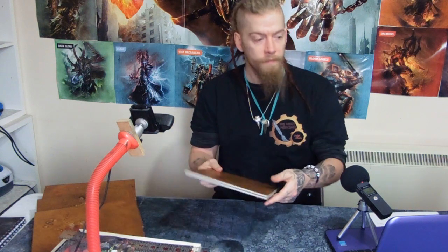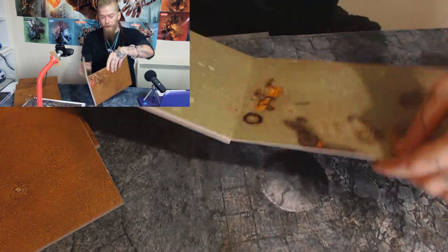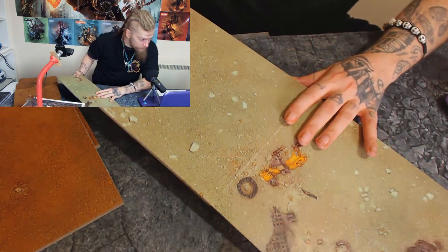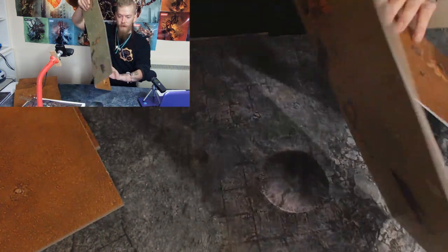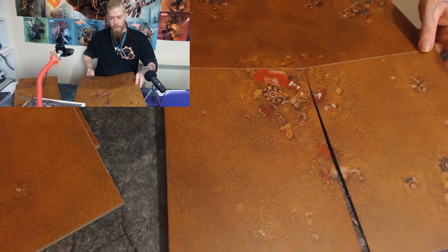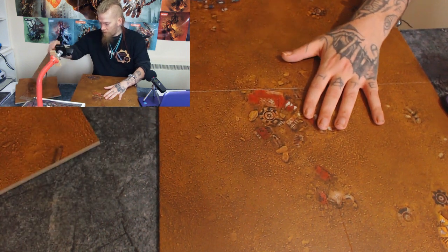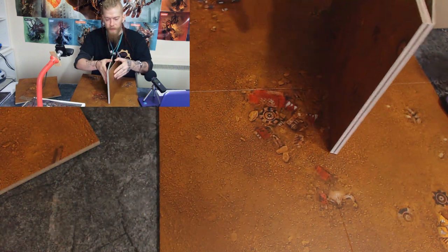Okay, so now we're going to have a look at the board. I've just got that out of the pack, and what I thought was these were quite thick, but they do in fact open up, so we've got alternative sides. I didn't realise that when I first unpacked this. So you've got your brown side and you've got a lighter green side, so we're not going to be playing on the same board all the time. As you can tell, that's going to take up quite a bit of space. And there's 4 of these, so it can also be set up in different formations according to the rule book.